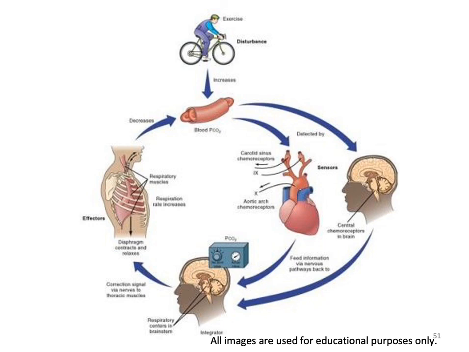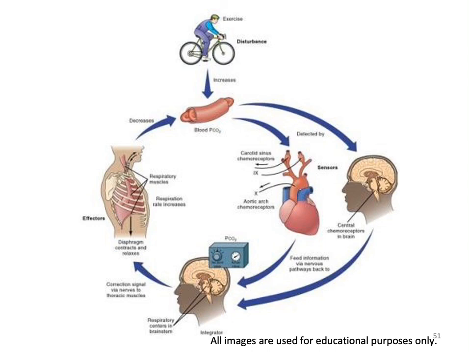So how does carbon dioxide production during exercise increase the ventilation rate? During exercise, the metabolic rate increases, so the production of carbon dioxide will increase in the muscles. Therefore, the partial pressure of carbon dioxide in the blood also increases. The increase of carbon dioxide in the blood will also increase the hydrogen ion concentration in the blood.